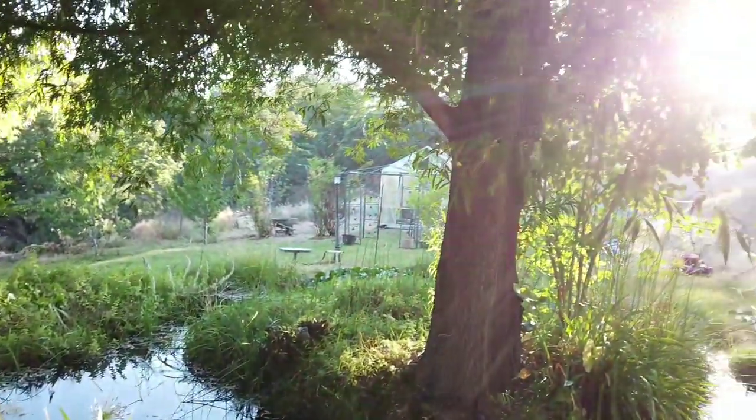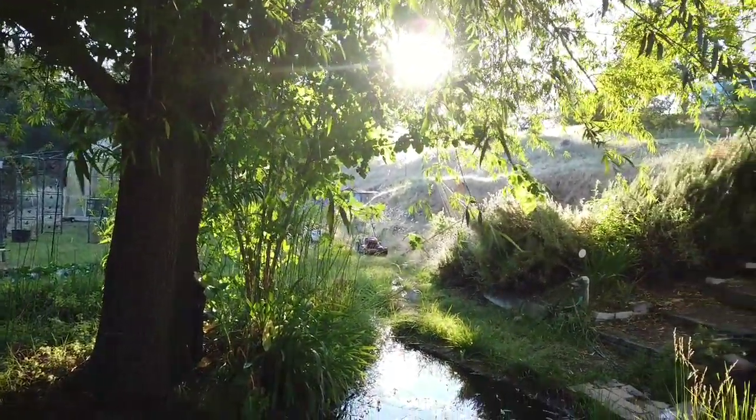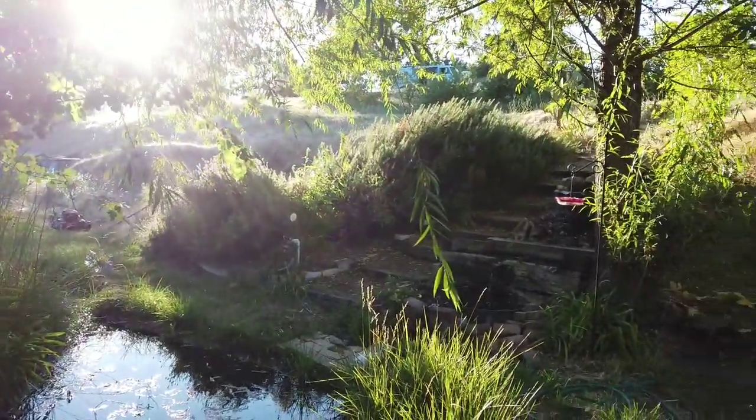Alright, guys. Well, the sun is setting. After dinner, we're just sitting right here on the porch, relaxing, enjoying this nice sunset. I want to thank Ross and Dan for having some extra tools and stuff that I need, and I know what I can buy, so next time I'll be good to go. Yes, but guys, we had some good dinner, and we're just going to relax with the rest of the evening.